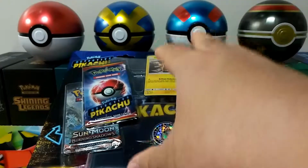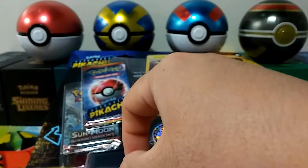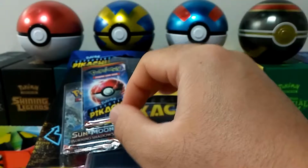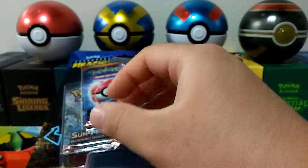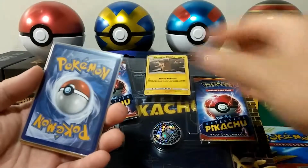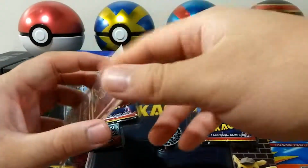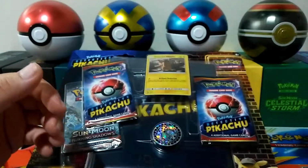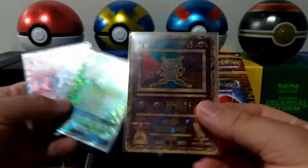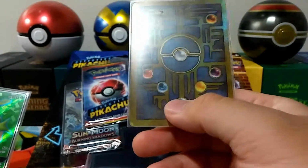In Pensacola, Florida, we went to a little local card shop called Price Buster Games. A little shout out to them, not that they would be watching this video, but I did buy three cards from them, and I'll show you guys here. First card is the Marshadow GX Full Art. Then we had a Virizion GX Full Art, and you can already see in the background, an Ancient Mew. They had them for pretty good deals. I think the Full Arts were a couple bucks each. The Ancient Mew they were selling for like $6, and it was in pretty good condition, so I thought for $6, why not?